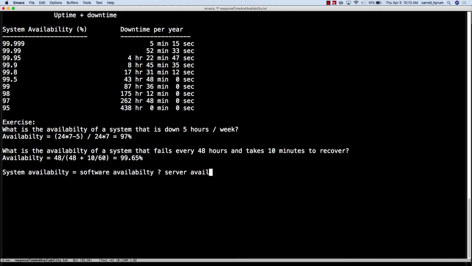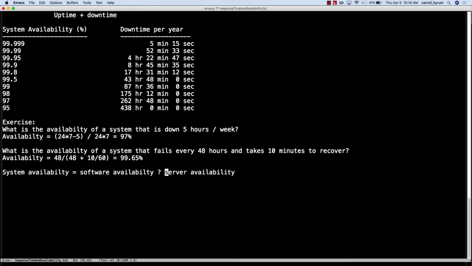Okay, so if you're providing your software via some platform, a server we'll call it, then how do we calculate the user perceived system availability? Do we add those? Do we divide those, multiply those, subtract those? So this is your software not having bugs, not failing actually, to be accurate. And then this is the system availability. What would be the appropriate math operator there to be able to calculate these?